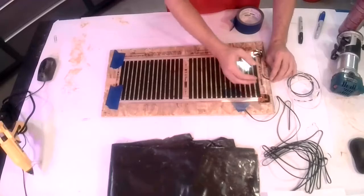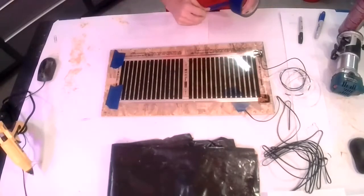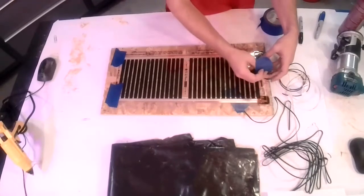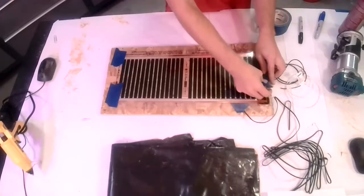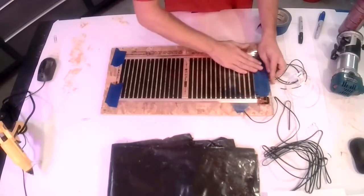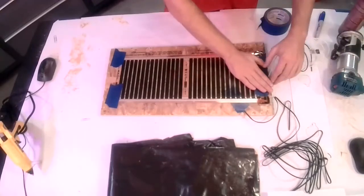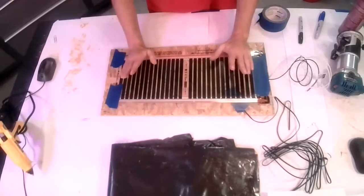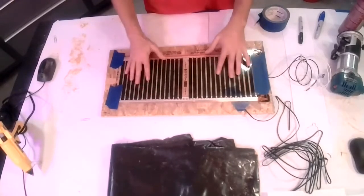You can hot glue them in place. We've been finding, especially if you have longer runs, that just being able to tape over the top with something thin, just to keep them in place till the floor's over the top, tends to work pretty well. Done a couple of installs that way. You just want to keep them so that when you're laying the floor, it's not fighting you. That's the biggest thing. So once you have this laid out, then the next step depends on what type of flooring you're putting on top.